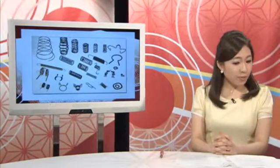Right. Now, the spring maker we'll be featuring this time is called Murata Springs. And has become one of the top companies in this field in the world. For example, Valve Springs for car engines. It's said that Murata Springs are found in almost all regular trucks made in Japan. That's impressive, but springs have a simple structure, so what makes their product different from competitors?